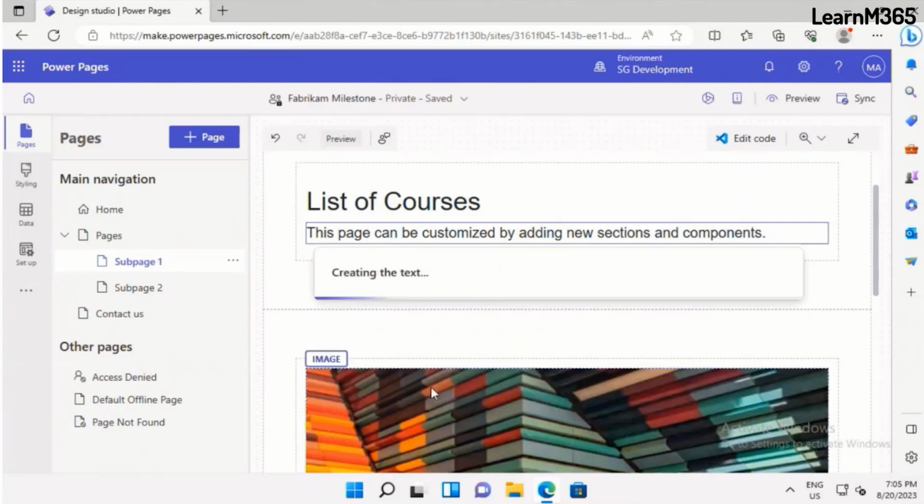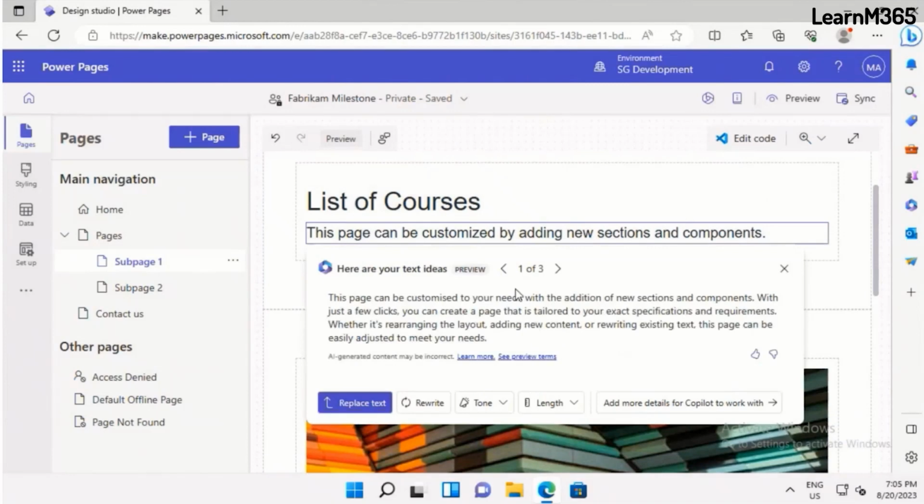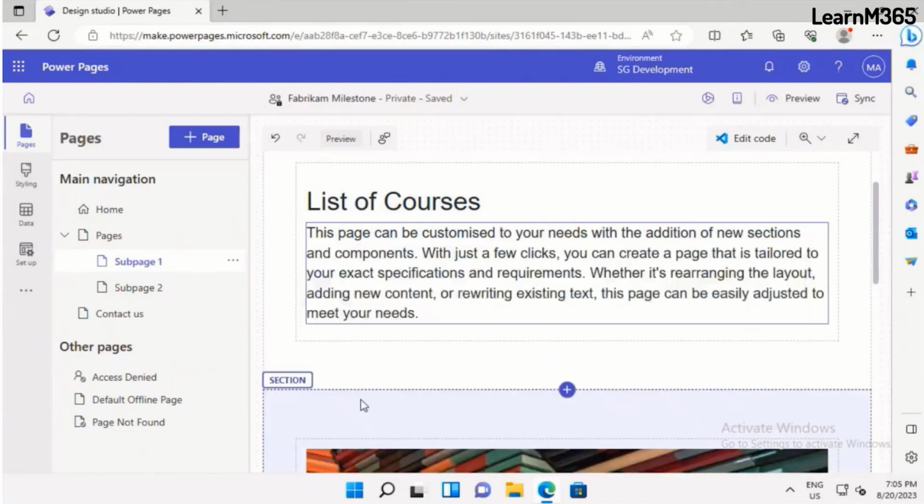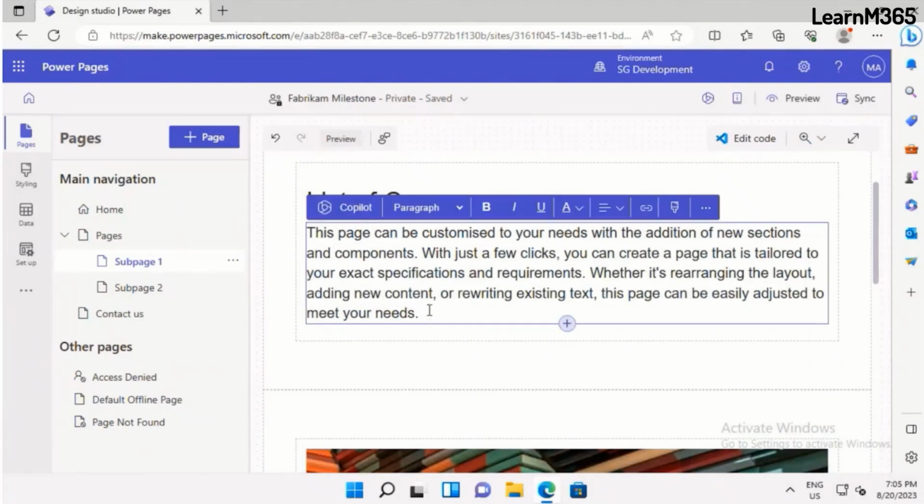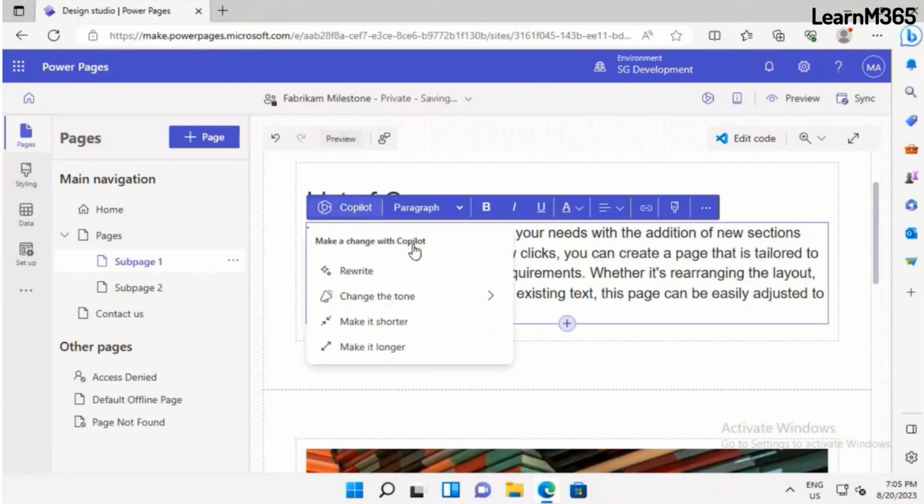So I'm saying rewrite. Let me delete this. Let me select all.